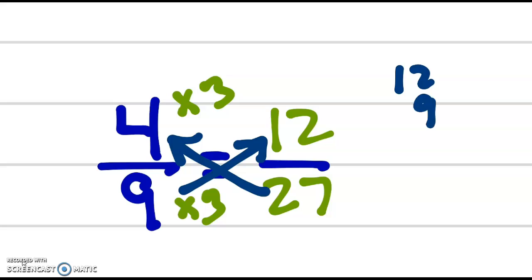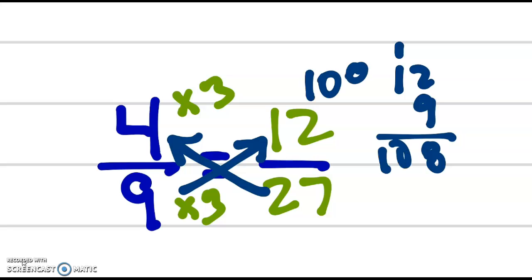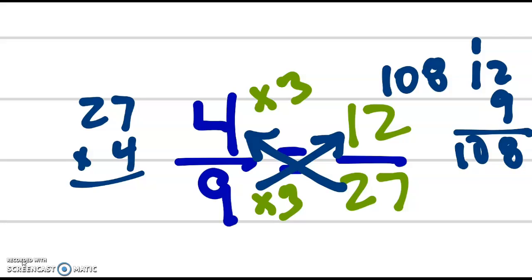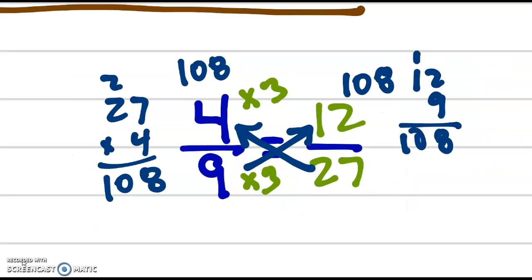So you would do 12 times 9, which is 108. So this one is 108 when you cross multiply, and this one you would do 27 times 4. 7 times 4 is 28, 4 times 2 is 8, plus 2 is 10. That is also 108. So that means that they are indeed 2 equivalent fractions. Okay, so we made equivalent fractions and we checked it by using cross multiplication or cross product.